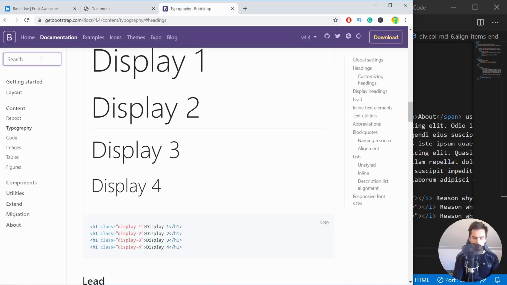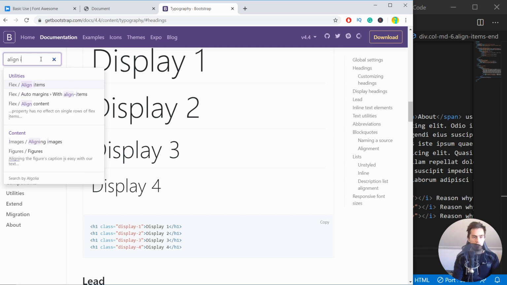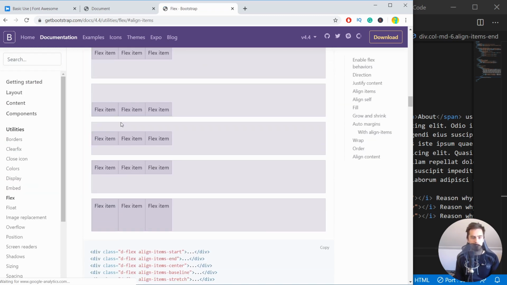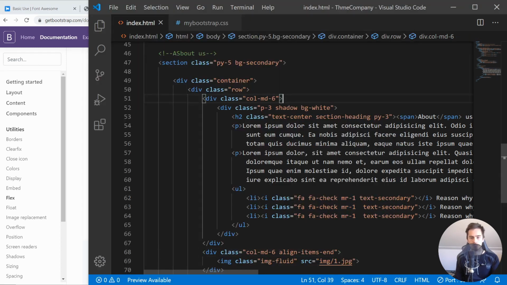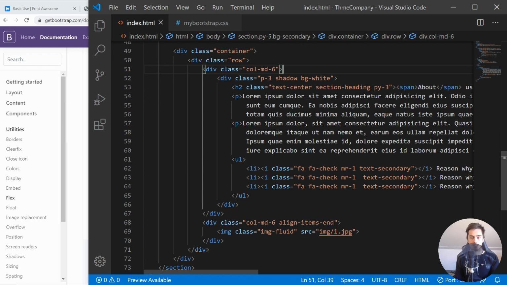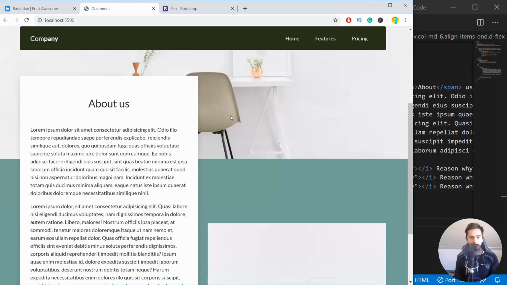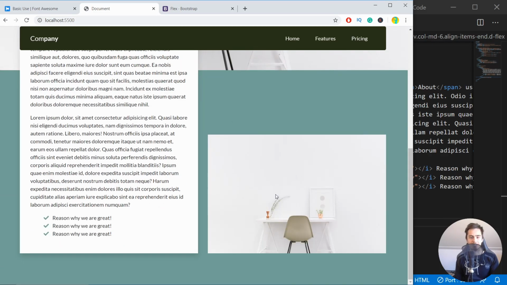So let's just try in here, align items. I want to align it to end. What is the class? Yeah, this one. Align items end, but we also need to display it as a flex. Okay, so display flex, align items to end, and let's see how it looks. There it is. Nice. Good.